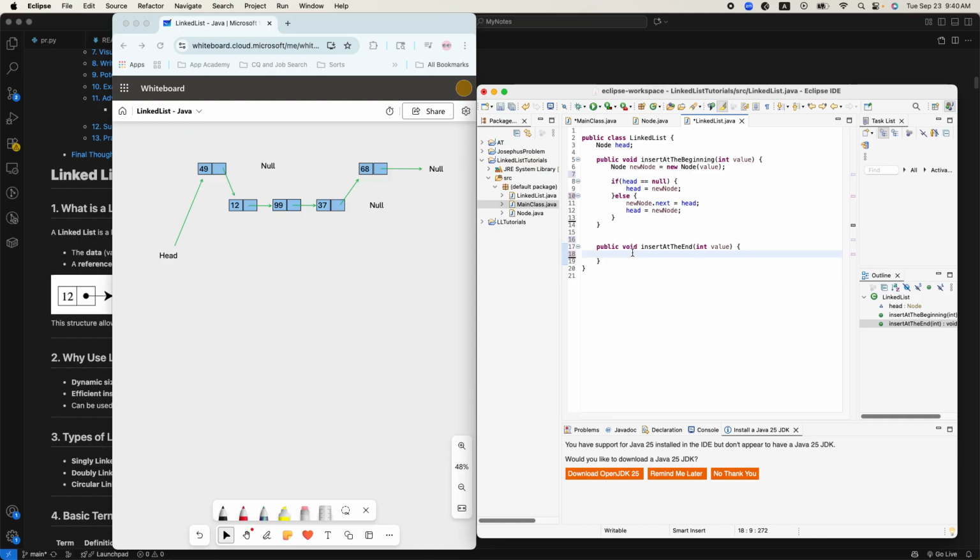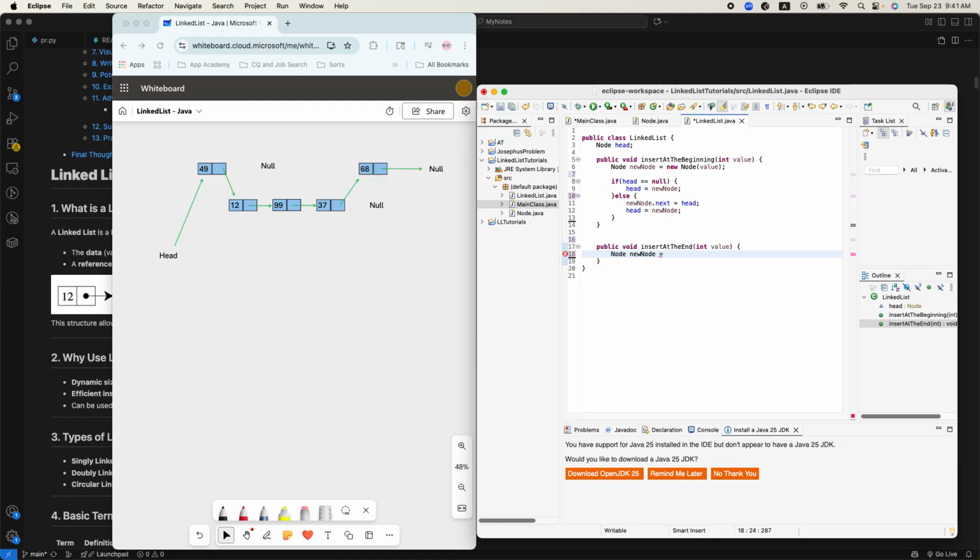So sometimes it happens that your list is empty. So if the list is empty, that newly created node is the first and the last, and that's the only node in the list. That's the only element in the list. So for that reason, you always take care of some edge cases, but that is the most common one. You need to check if the list is empty. You don't need much operation. You just make the head point to that newly created node, and that way you are inserting a new node. So first, let's have our new node.